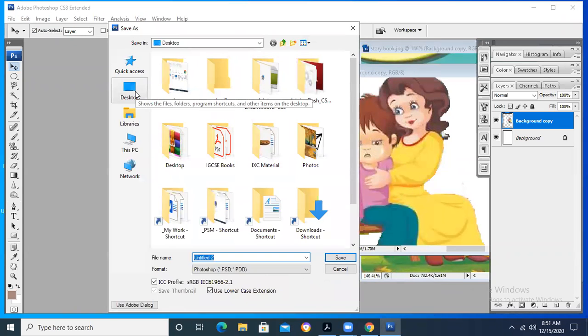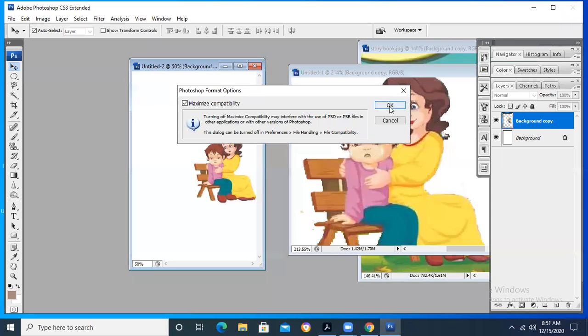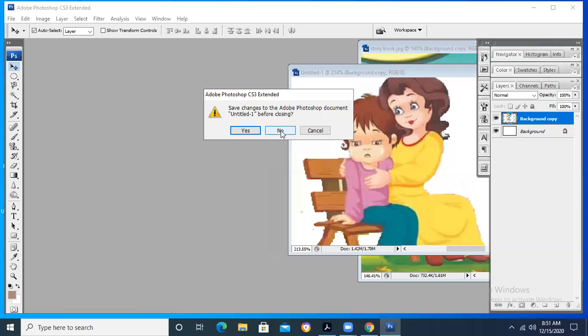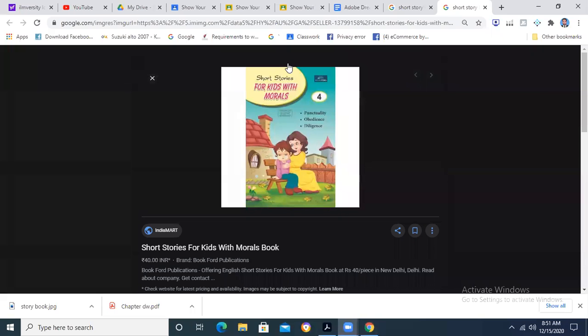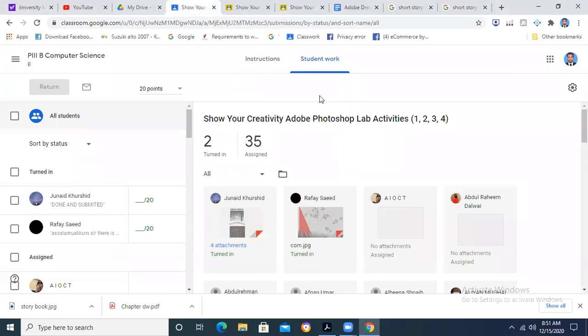which was given to you. This activity was given to you in your Google Classroom. Those who have not done it should try with some good creativity. Now I have explained how you can extract some characters from images which have backgrounds. You can delete the background and you can have that image in your work. Similarly, we can use this image in our web page as well. Those who have not, only two students have submitted.